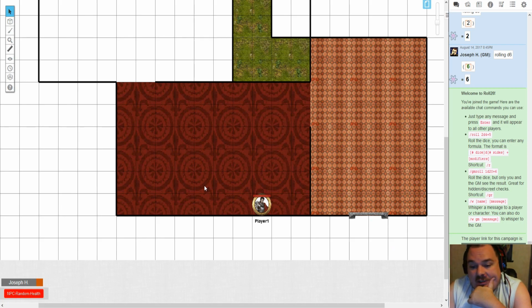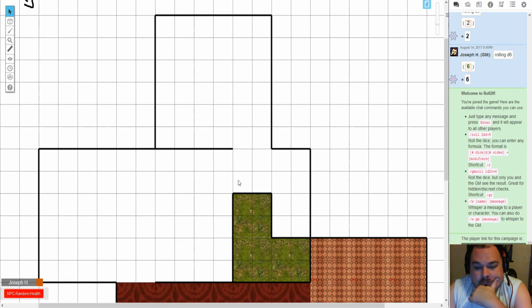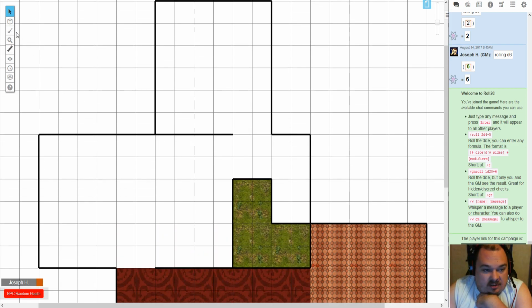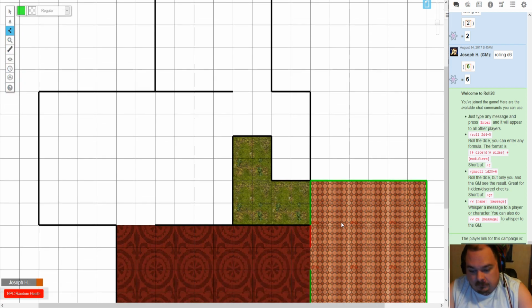So let's say now we know this is a door and this was a door. Let's just go ahead and draw some dynamic lighting layers. We won't worry about any more background stuff at the moment. Just going to get our dynamic lighting done. So we said we're going to use green for the walls. And let's start drawing. Just going to start here and go over, commit, commit, commit, commit.